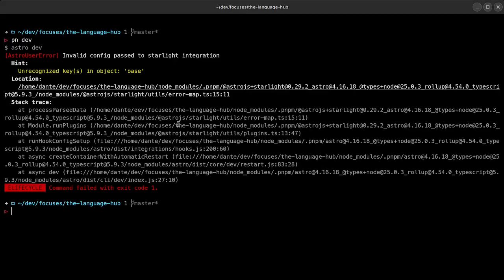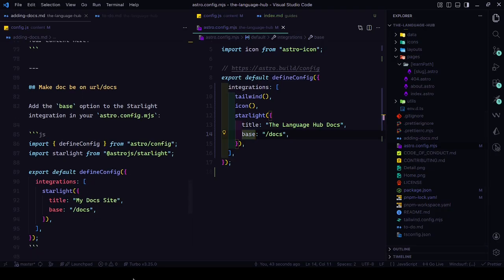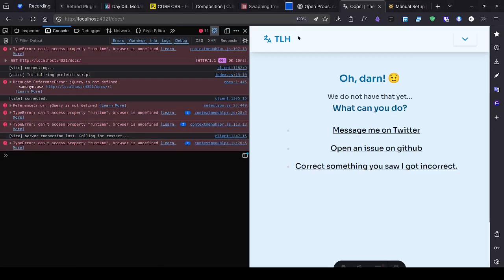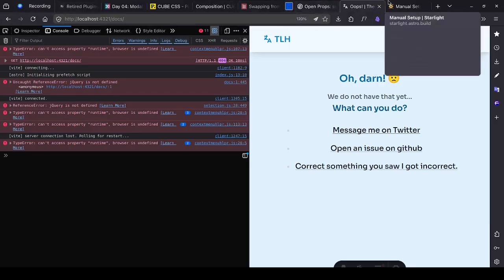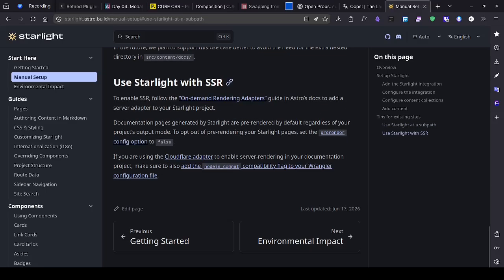Oh my god, that's so wrong. What do you mean it doesn't work? That's so weird. The main thing is this doesn't help me in any way.